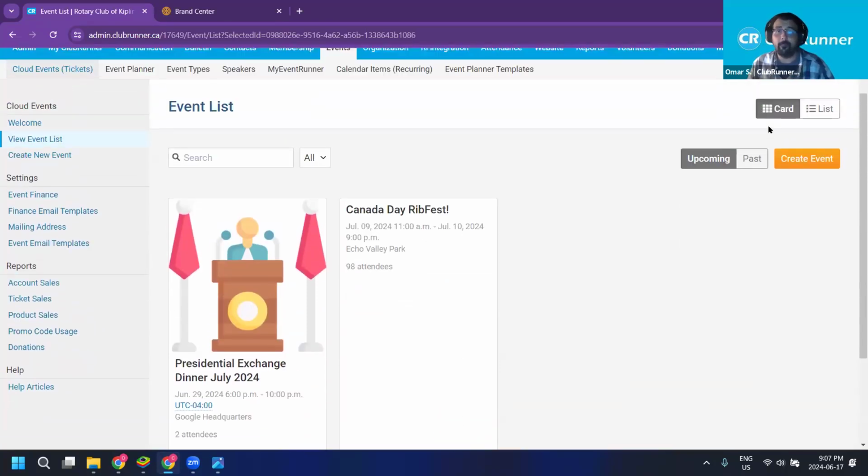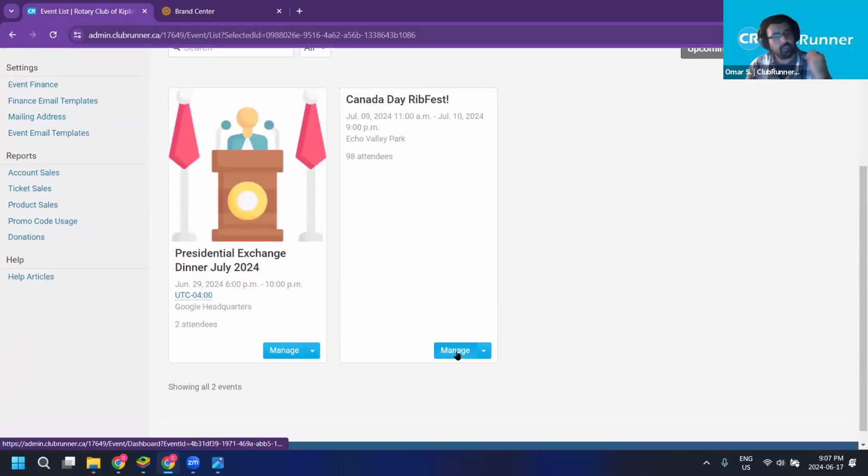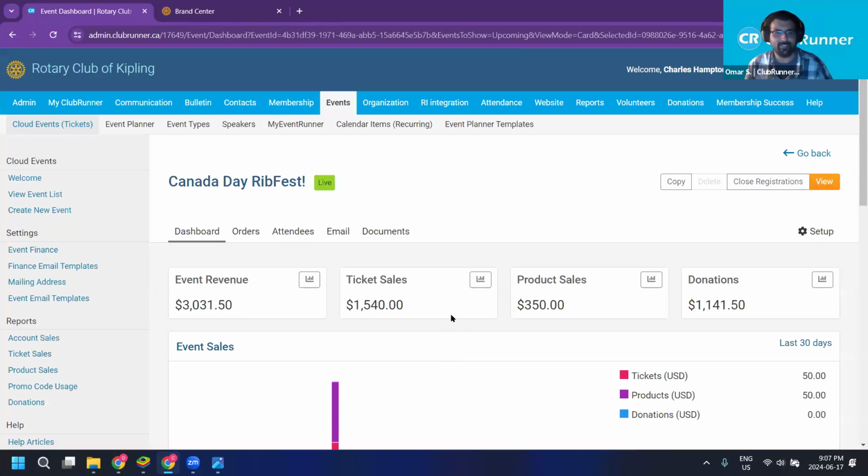If you want to create a brand new cloud event, you would click this orange create event button, and the pages will walk you through titling the event, entering a landing image, and eventually creating ticket prices. If you guys have an integrated payment account, you'll see where to select that as part of the event setup. But we're just overviewing. I want to show you guys just the reports, where to get the QR codes, fix that registration button issue, and then we'll take a look at the registration page. So I'm going to click manage for our Canada Day RibFest.